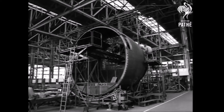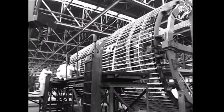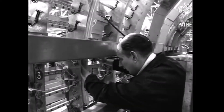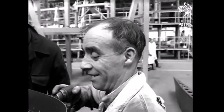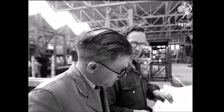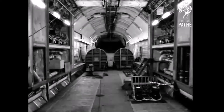Weights: operating weight empty 130,000 pounds, maximum payload 75,000 pounds, fuel load 82,400 pounds, maximum zero fuel weight 205,000 pounds, maximum take-off weight 230,000 pounds, and maximum landing weight 215,000 pounds. Performance: maximum cruise of 306 knots at 24,000 feet, typical cruise of 275 knots, range with max payload about 850 nautical miles, and range with 22,000 pounds of payload was 3,350 nautical miles.